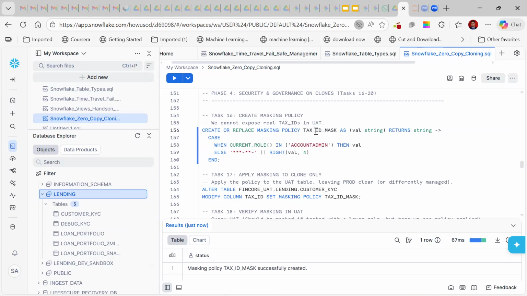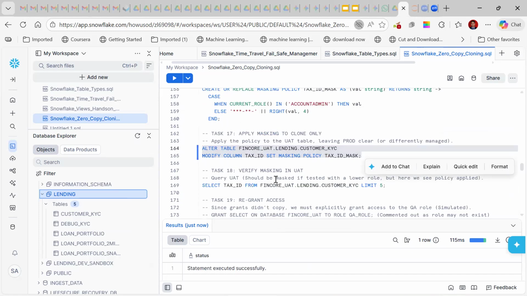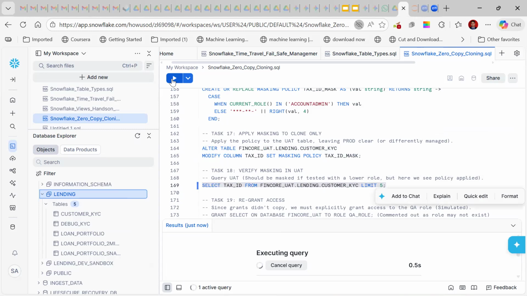I created a masking policy, tax ID mask, and I am applying it to the tax ID column in the customer KYC table. When I run this it will be applied, and I can select the tax ID because I am an account admin, correct?